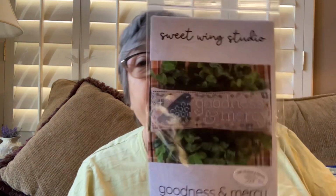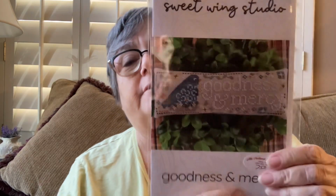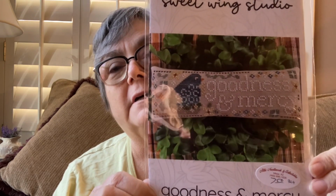And then Sweet Wing Studio, Goodness and Mercy. I love this little bird. Now, I don't know that I'm going to do that in white. Maybe I will. But I was thinking of putting a little top knot on this little bird to make it look like a quail. I love quail. And there's so many quail outside my front door. I mean, you go outside and there's quail everywhere you look. All different sizes because they're different families and stuff like that. And I just love them.